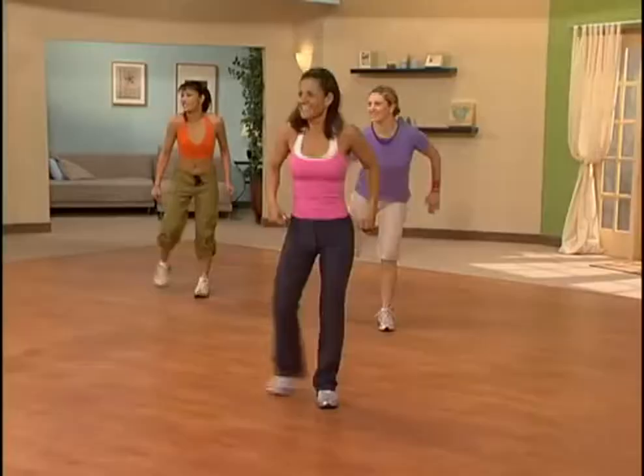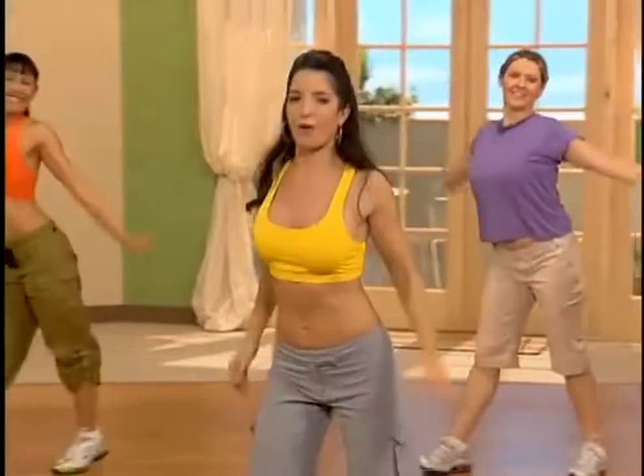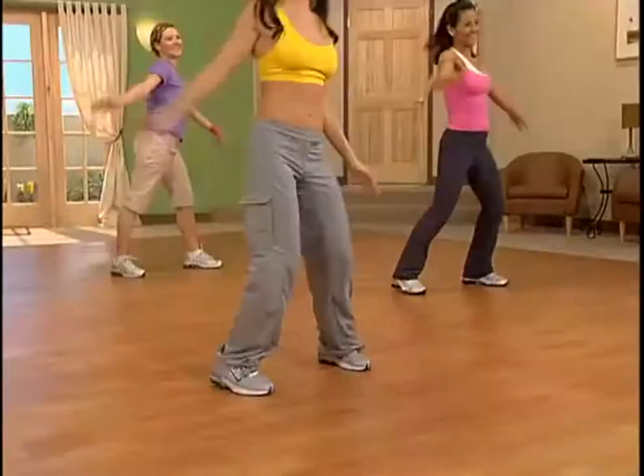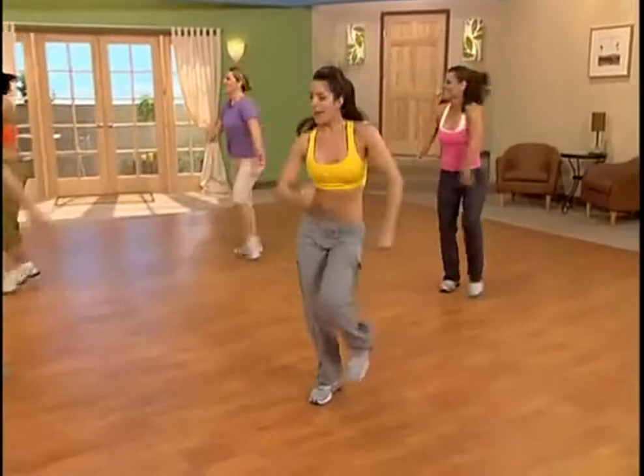Two more. Take it down. And push it up. Body roll. Let's go back to the top. Rock step right here. It's front and back and front. Cha-cha-cha. Yes. All right. Keep it going.